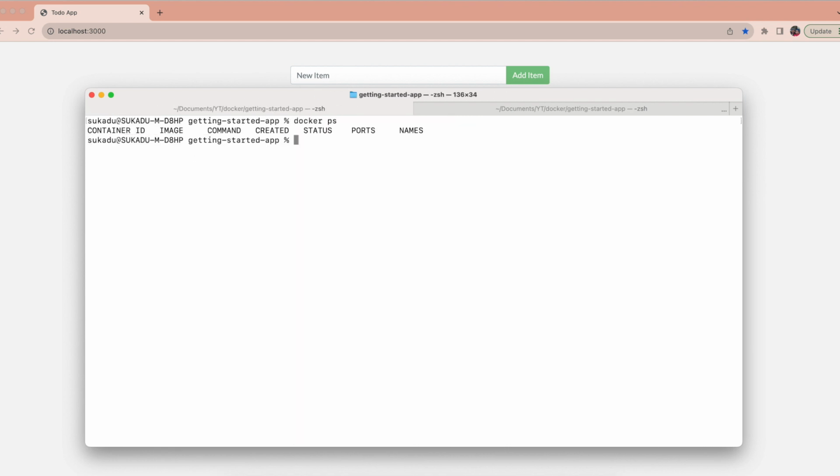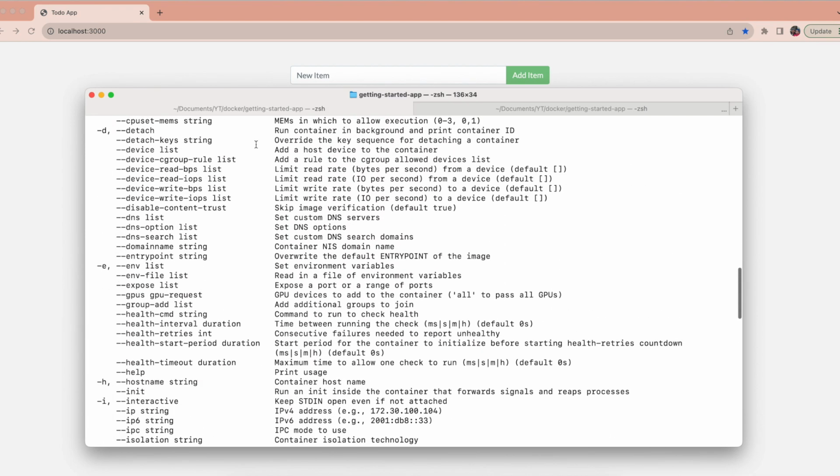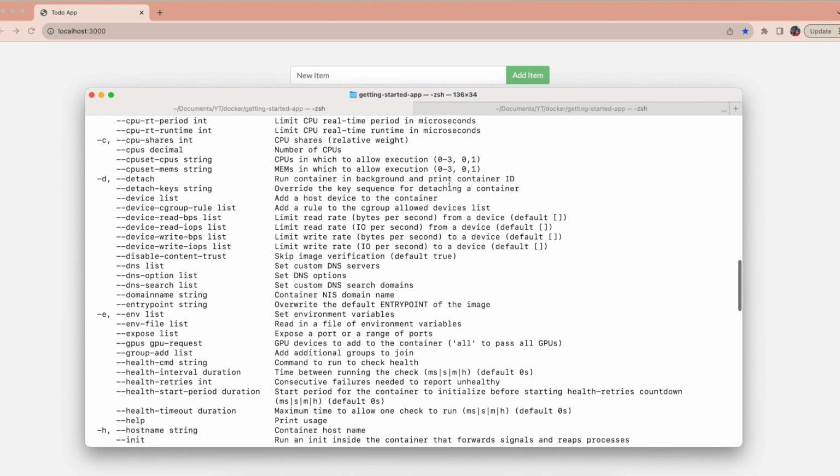Let's try that right now. Let's run docker ps. We don't have anything else. Let's run docker run --detach or -d for detach, and then the to-do app. The version I want to run is 002. As it says, it will run the container and print the container ID.